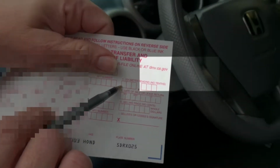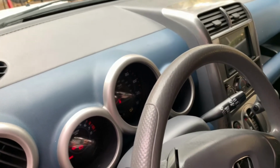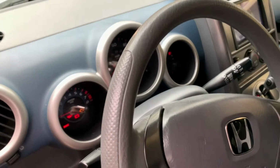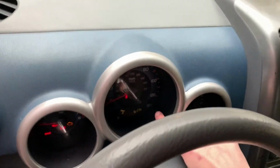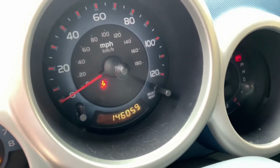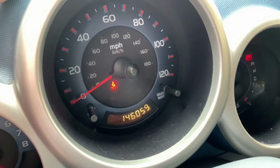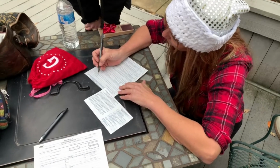As you are filling out your paperwork, one of the things it's going to ask you for is your odometer reading. If you don't know how to get that, there's these little pegs inside of your dashboard most of the time, up by the speedometer. And you can see where the little 00 is. Go ahead and press that and it will tell you what your mileage is. There you go. So what does that say? 146,059.